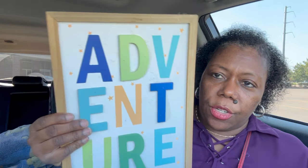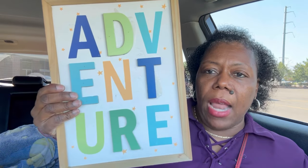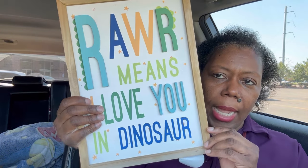Hold on, let me get the rest of it, y'all. It's over here on the floor. Ooh, please don't break. But yeah, if you guys, they have several of the dinosaur items. Please go in your store if you're interested. Now, you may not be interested in this dinosaur stuff. They had these little pictures right here. These were $5, so they were like 60 something cents. I got this one. I got this one. And I did get some more of these right here for 80 cents. I got 2 more of those.